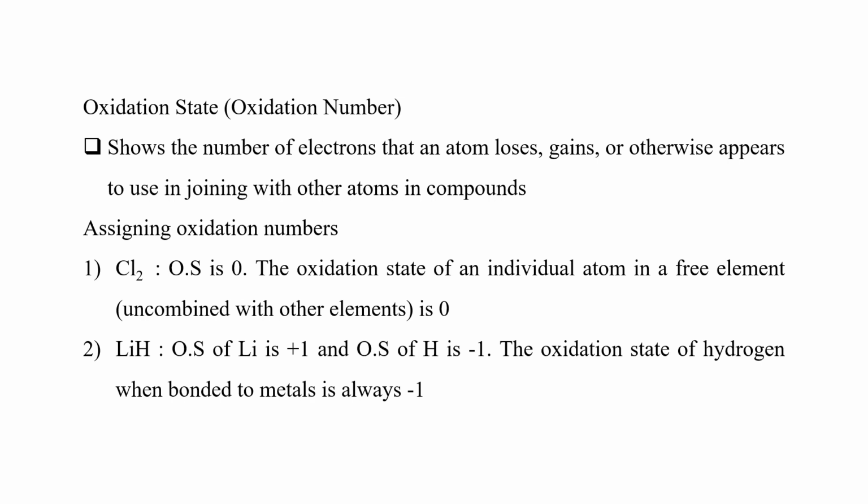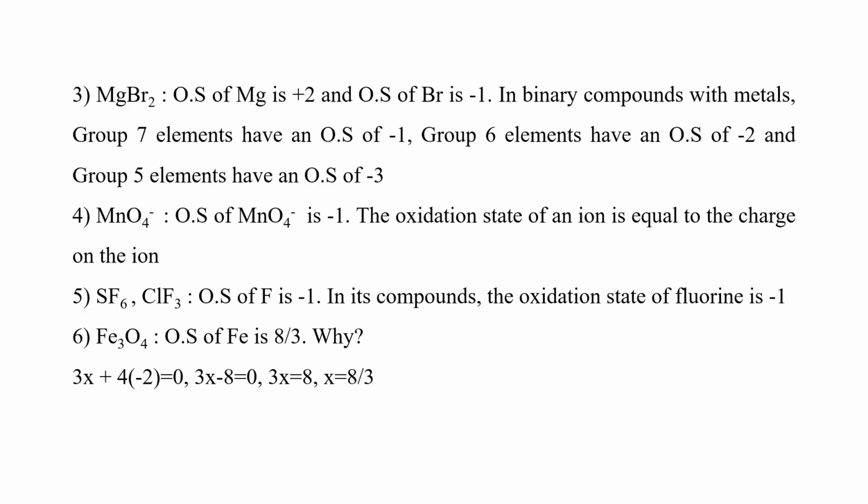The rule says the oxidation state of hydrogen when bonded to metals is always -1. Hear me out. We know that when hydrogen is bonded to non-metals, the oxidation state is +1. But in this case here, because the hydrogen is bonded to a metal, that is lithium, its oxidation state is going to be -1.